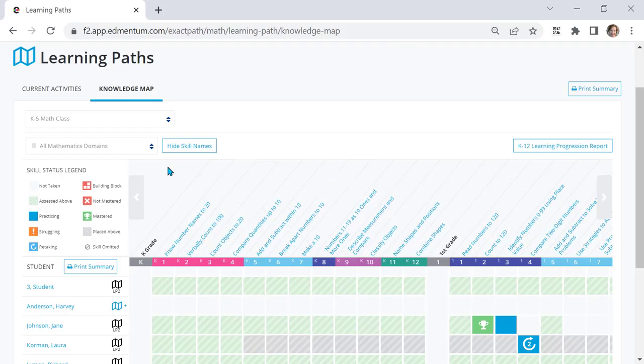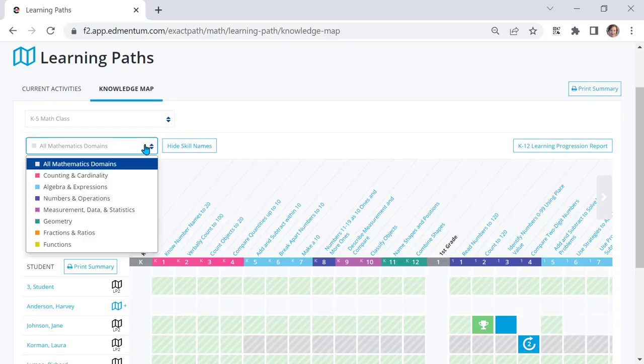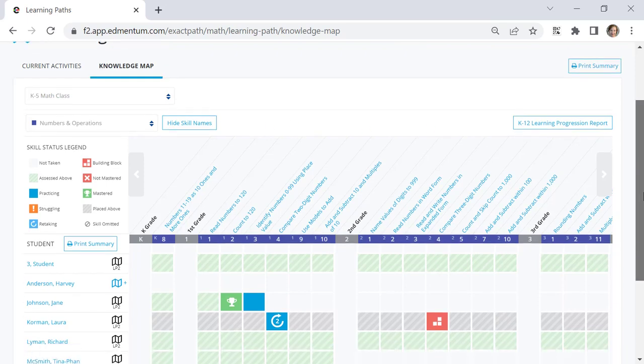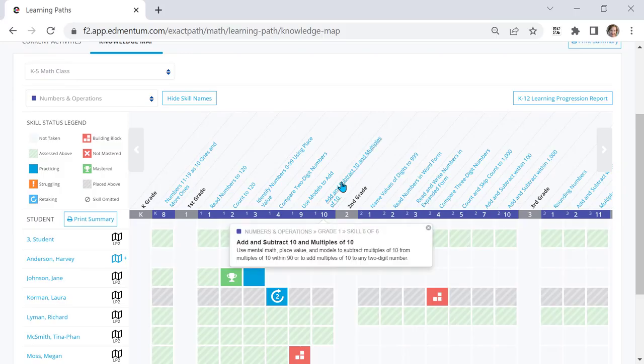Each learning domain is represented by different colors. By using the drop-down, the domains available for this content area become visible, and I can filter to view skills from a specific domain. When selecting a specific skill, you can see the domain and additional details around the skill for a specific grade level.